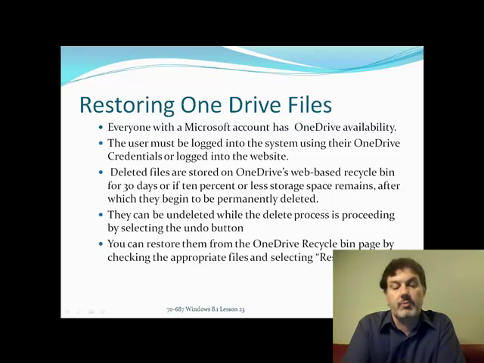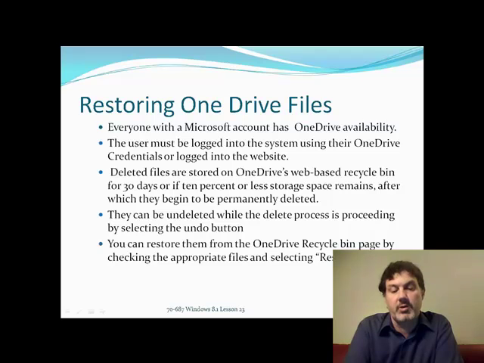First of all, if I right-click on a file or folder and choose to delete it, while that deletion process is proceeding, I can simply undelete it by pushing the undo button. An undo button is going to show up. If I click on it, it will cancel that process and restore the file. If I've allowed that deletion process to proceed and it completes, those files and folders will be tucked away safe and sound in the OneDrive recycle bin for 30 days.